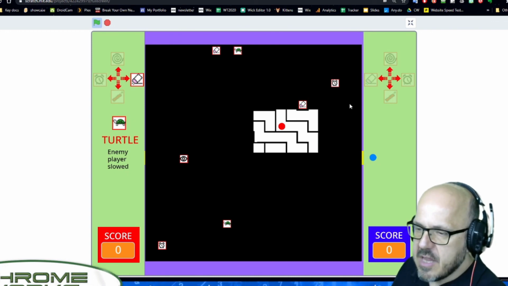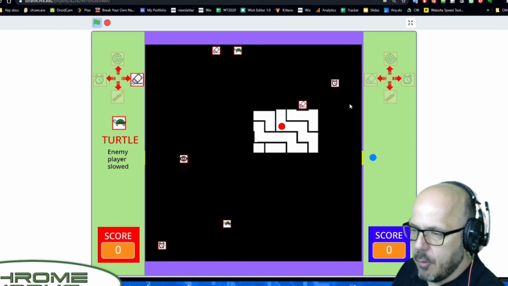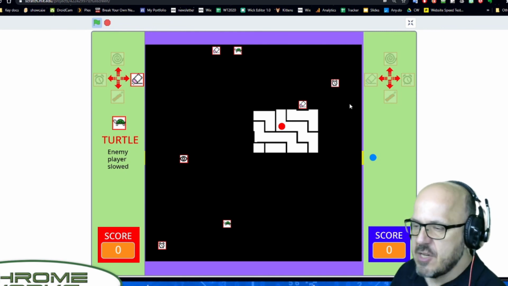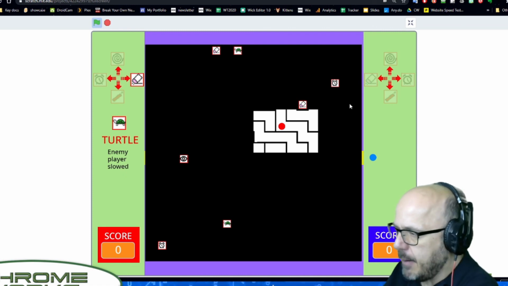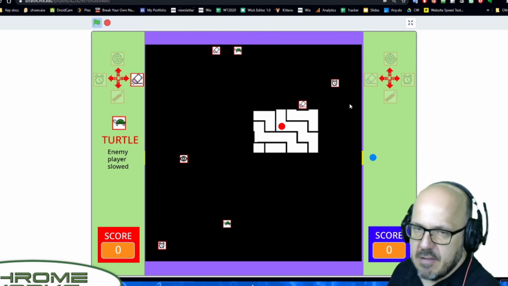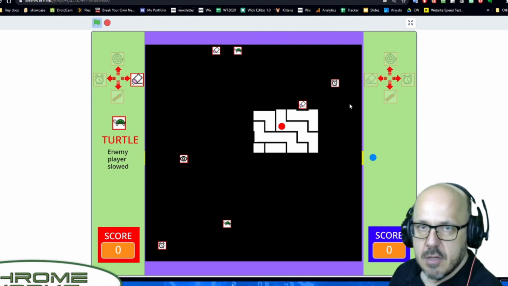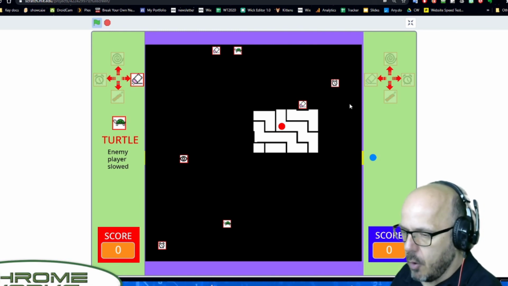So we'll want to add a sound effect there every time that we land on something. I kind of think you should have a different sound effect for each of the power-ups. But I'm going to leave it for you guys to try and finish this game up, because I'd love to see you guys customize this and turn it into something of your own.